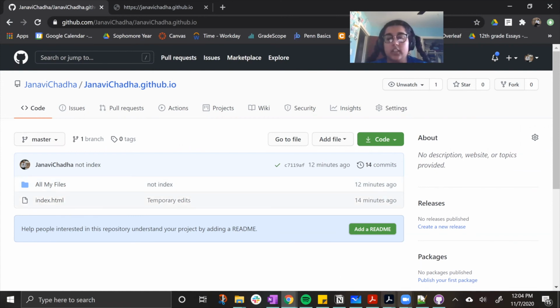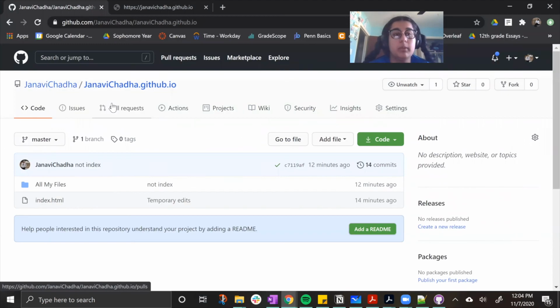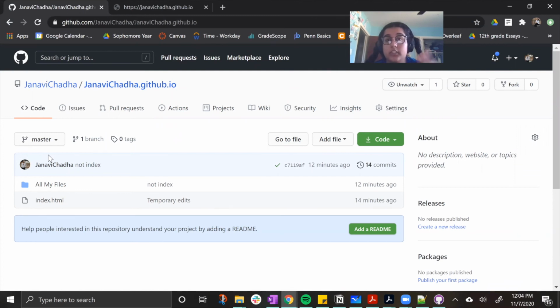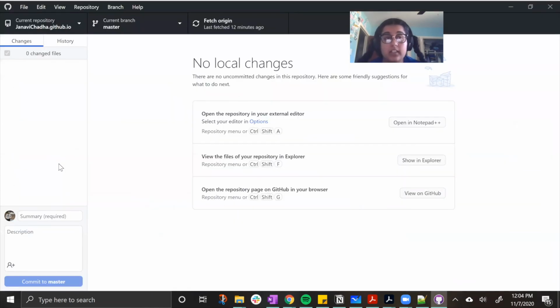So let's get started. You're going to open up GitHub Desktop and go to your current repository. Once you have downloaded GitHub Desktop, there should be a button over here that says open in GitHub Desktop. Again, it would be over here where my mouse is hovering, and you're going to click that. It's going to clone the repository over to GitHub Desktop, and it'll be all good. I already did that step, so I'm going to skip over it, and here we are.